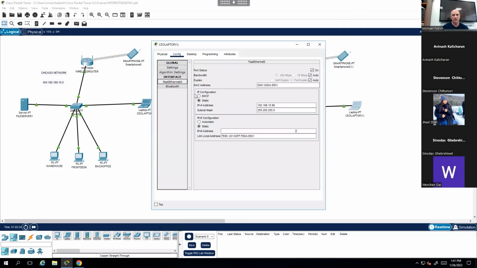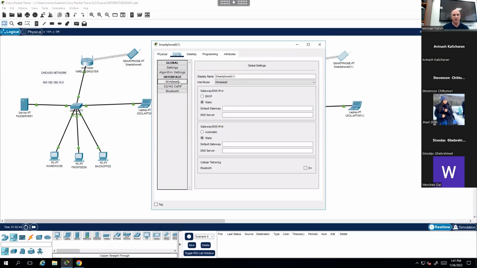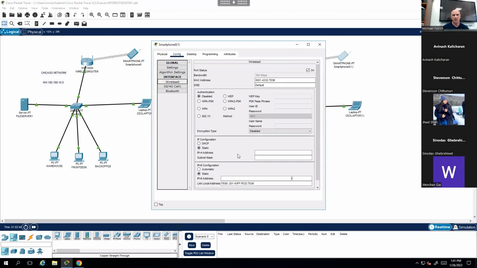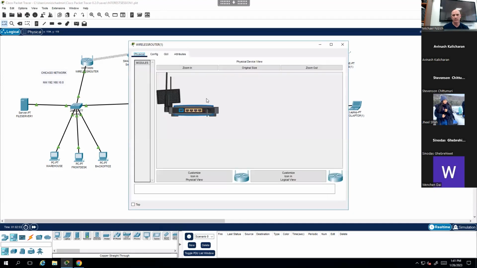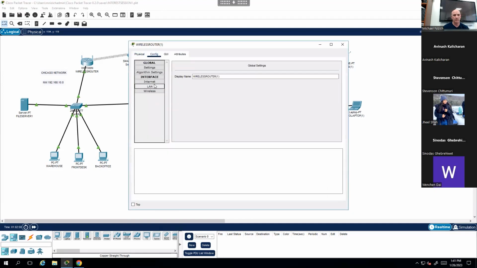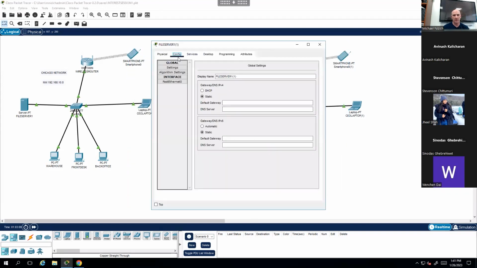And we'll make this 10.10.0.5. We'll make this 10.10.0.6. And we'll make our router 10.10.0.7.